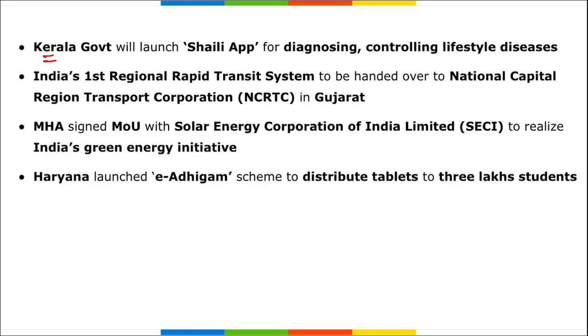Next, the Kerala government launched the Shelly app. And what is the Shelly app? We have discussed it multiple times. This is a health and wellness app. They also have their own internet service provider, and they have launched their own OTT platform, that is your C Space. What is an OTT platform? It is an over the top platform. This is similar to Amazon Prime, Netflix, Disney Hotstar Plus.